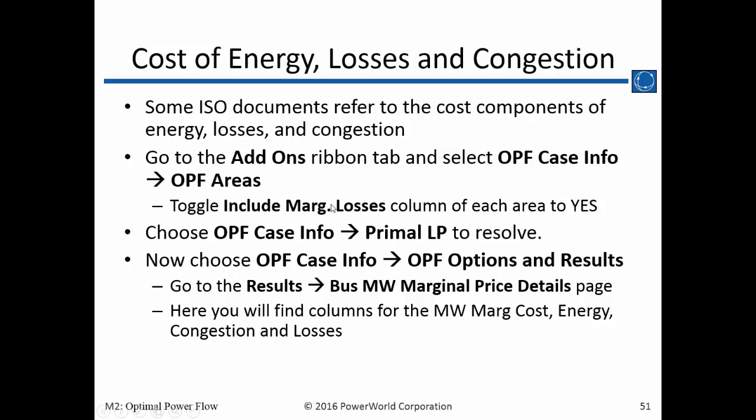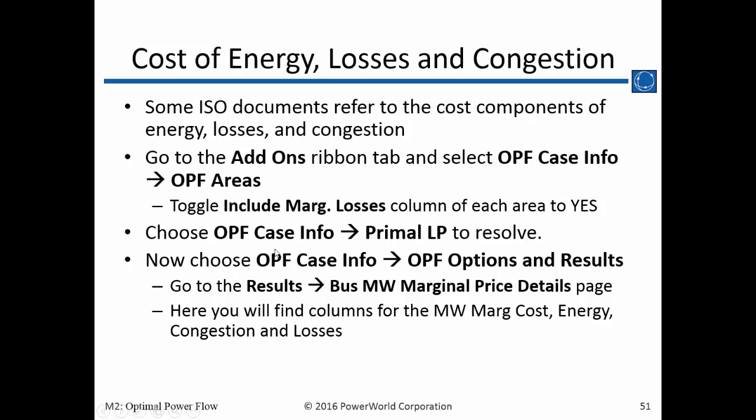Okay, so next we'll take a look at the LMPs and how they can be resolved into components for energy, loss, and congestion. One thing we already did in this step, when I was looking at the OPF areas display, is we toggled the include marginal losses column of each area to yes.